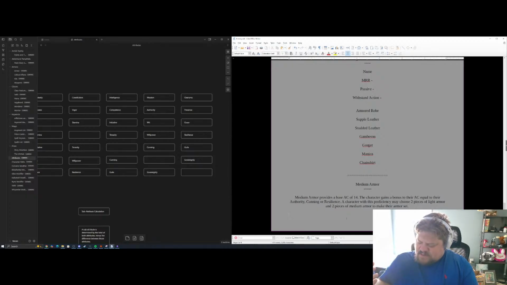Should it be 1 medium and 3 light? And then heavy would be 1 heavy, 2 medium, and 3 light. So each one above would just add 1 more to the bottom, and 1 of itself, except for light armor, which starts at 2. Yeah, let's go with that for the testing. See how people feel about that.